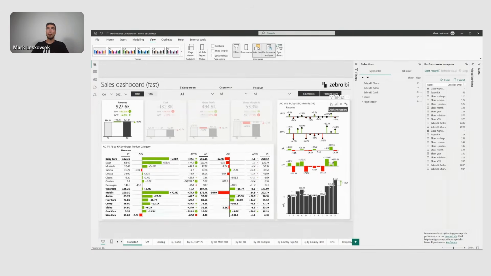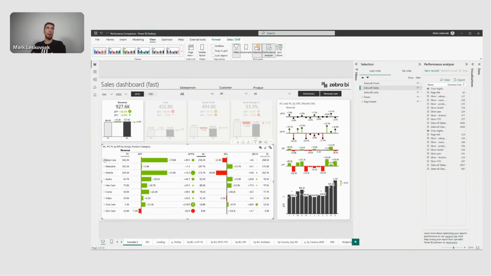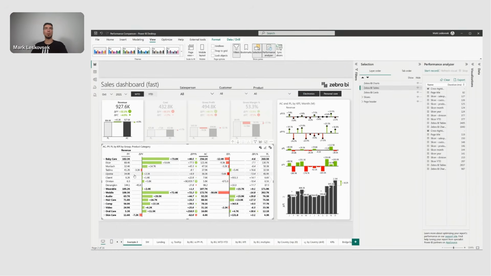So we have a charts visual here, and we have a tables visual, which has a lot of information, but it's all condensed into one table. Many columns, even including visualizations. We recommend using fewer hierarchies, and then when you need to expand, you can drill down into specific items, but it's better than having a deep hierarchy of like 20 levels.